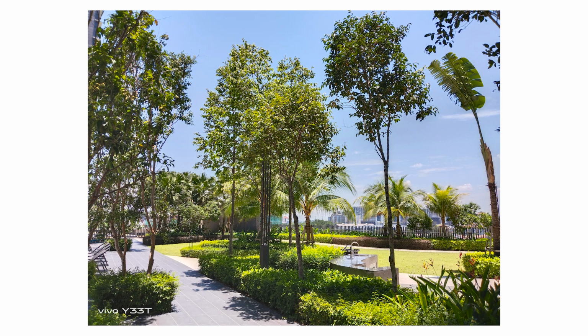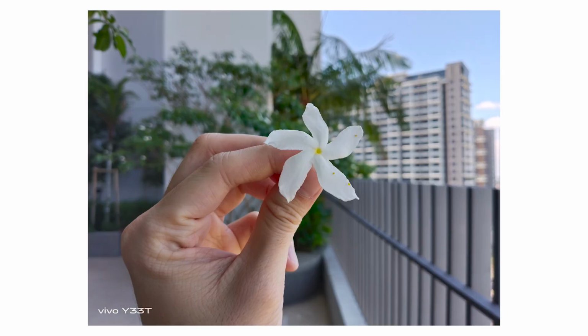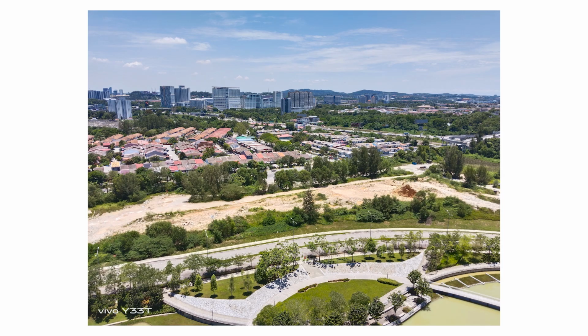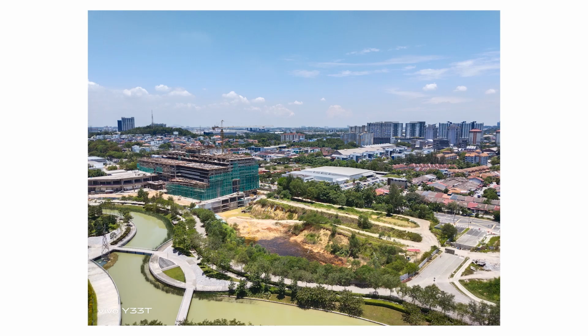Now I took a couple of shots outside in the broad daylight, and good news here guys, the pictures actually turned out quite nice. I'm going to show you the pictures right now. Note that all these photos are not edited, and with very good sunlight, you can see that the vivo Y33T is able to capture a lot of detail. The colors look very natural as well. It's not super saturated to the point where it looks completely fake. I love the fact that you can have these very nice details on a budget phone, so that's definitely good on Vivo's side.